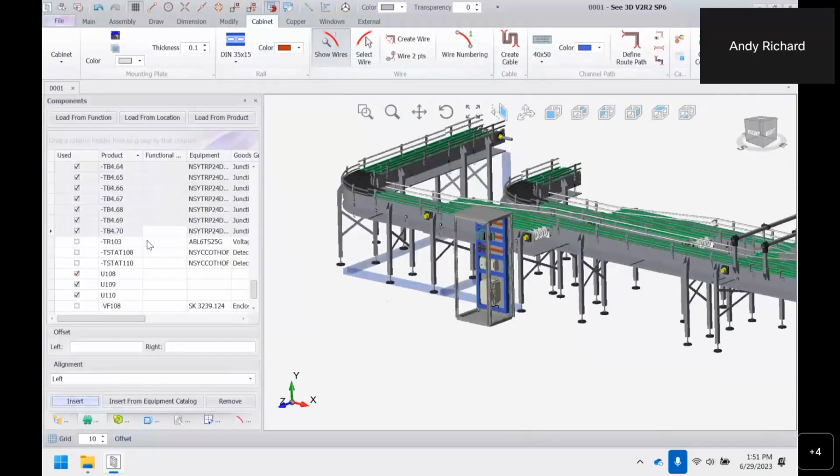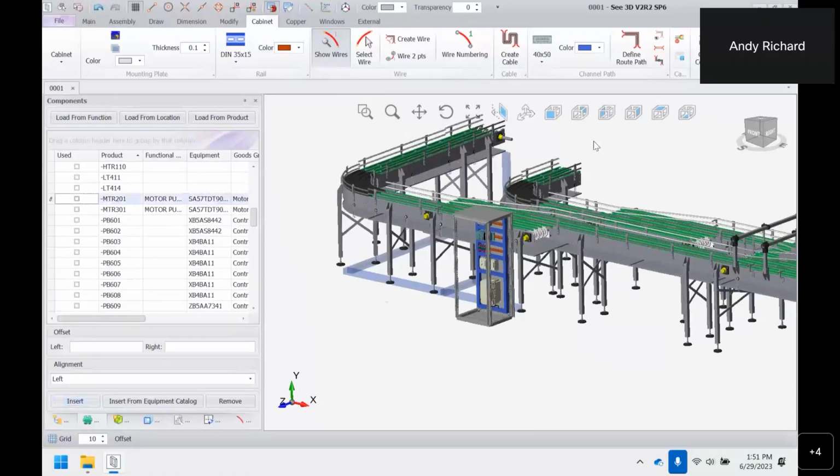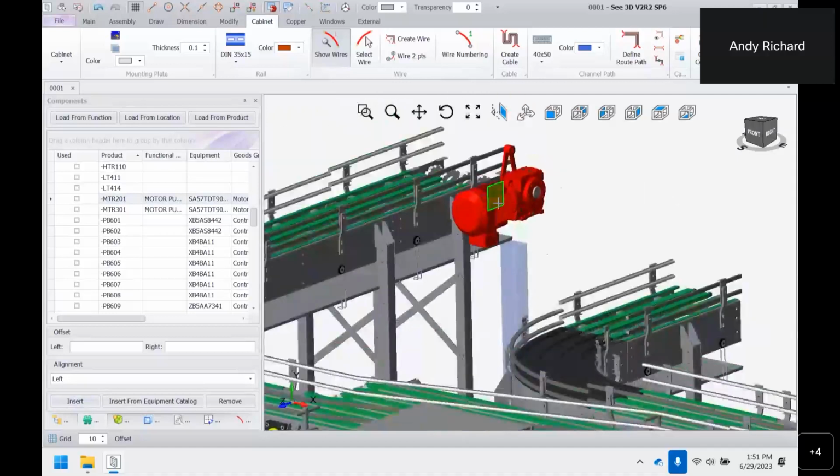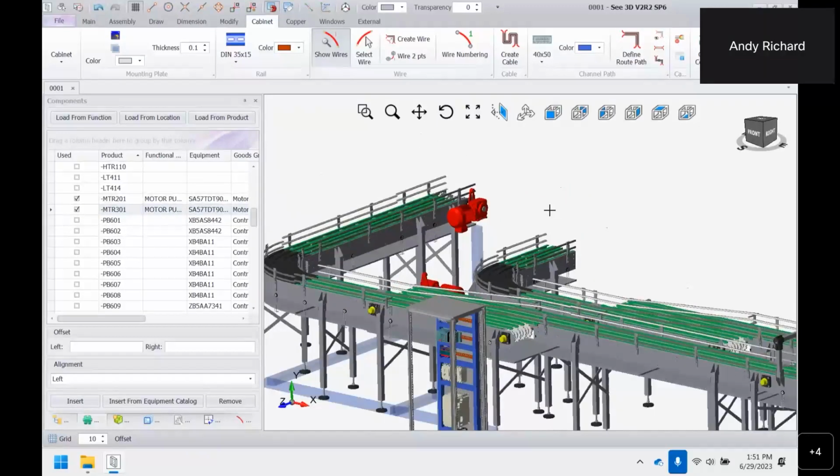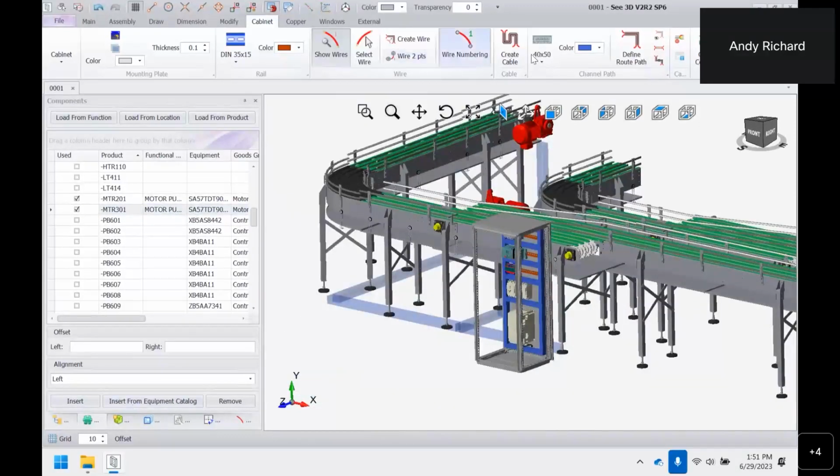And then in here, I can grab my motor and place that as well. I have already built this with some snaps so that the motors snap into place in the correct place. So I can say, yep, those two. And then I'll just define a route path.